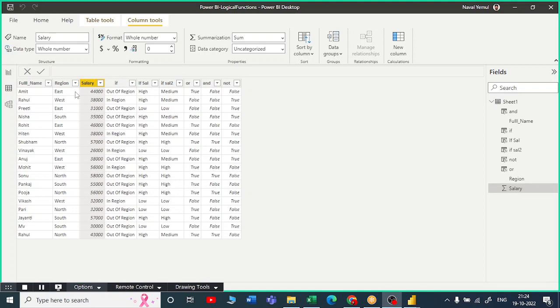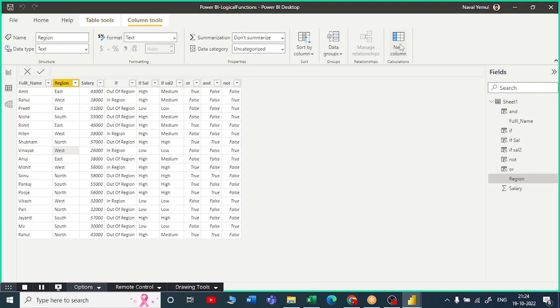If the region is east, it should show me a state name, for example, Arunachal Pradesh. If the region is north, it should show me Jammu. If the region is south, it should show me Tamil Nadu. And if the region is west, it should show me Gujarat, something like that.